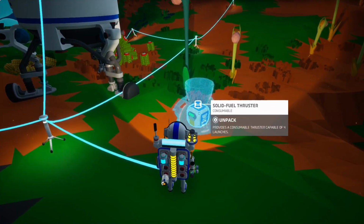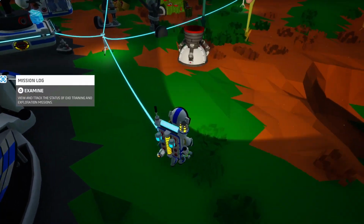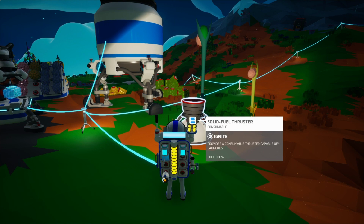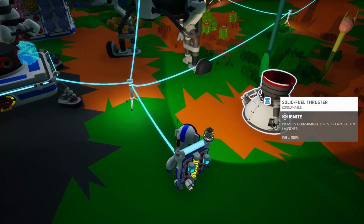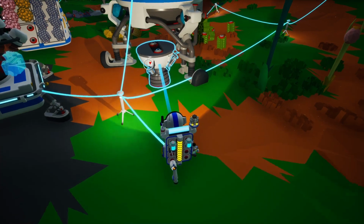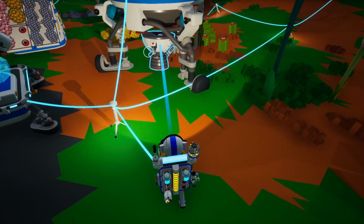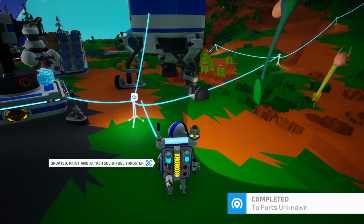Okay, so let's unpack this. Boom, look at that. It says, solid fuel thruster, it's consumable, so it will eventually go away. Provides a consumable thruster capable of 4 launches. Right. Look at that. Where does this thing go? Looks like it would go under it, don't you think? Look at that.